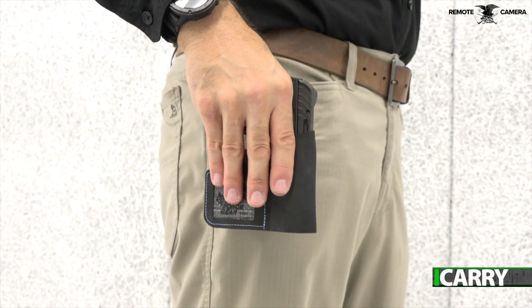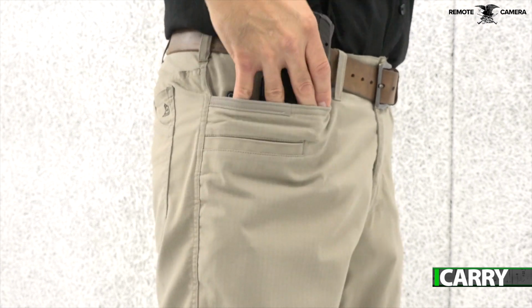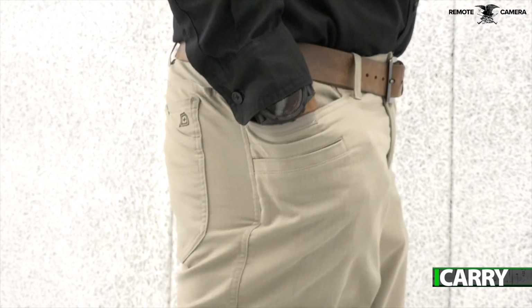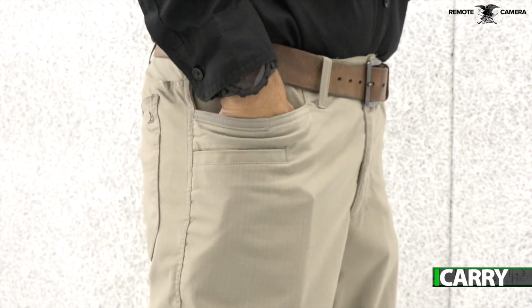In the case of the LCP2, there's a manual safety that can also be employed to reduce the chance of accidental discharge to essentially zero. Just make sure you practice engaging and disengaging the safety as part of your normal practice.